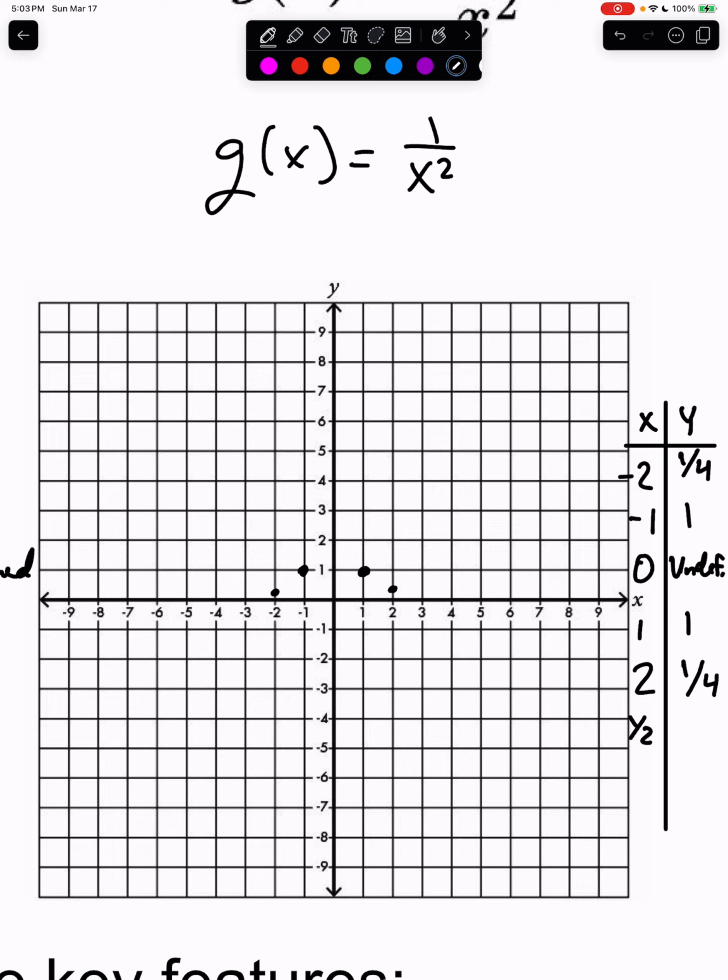1/2 would be 1 over 1/4, which is 4 actually, right? So if we look at this curve now, it's going to start relatively flat and then go sharp up. And the other side's going to reflect. It's going to match. So it's going to start relatively sharp up and then come back down, and it's going to get really flat but not quite touch.